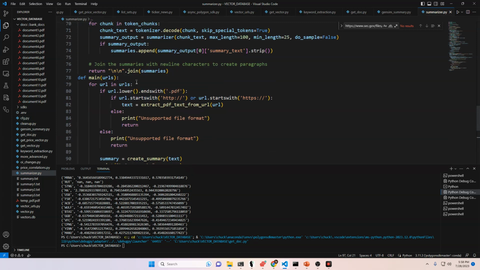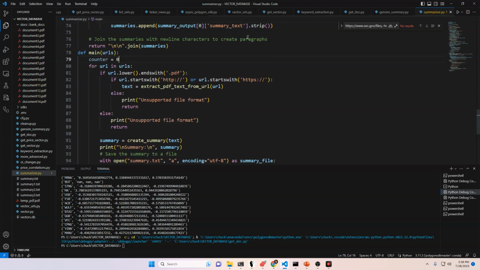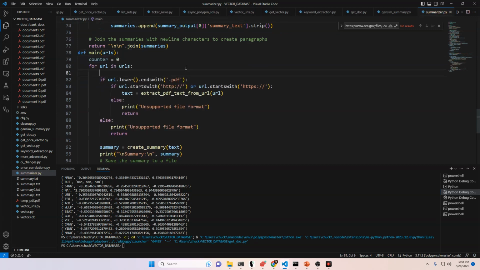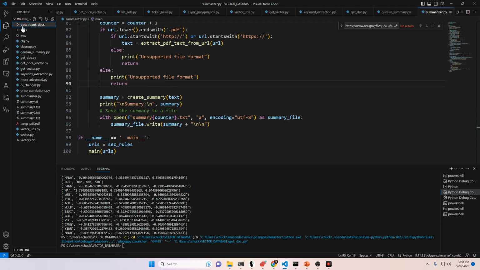So for URL in URLs, let's do it this way. Let's make a counter equal to 0. For URL in URLs, we're going to do counter equals counter plus 1, and then we're going to save it as summary counter.txt. That way it will save in sequential order and we don't have to worry about any documents getting repeated.